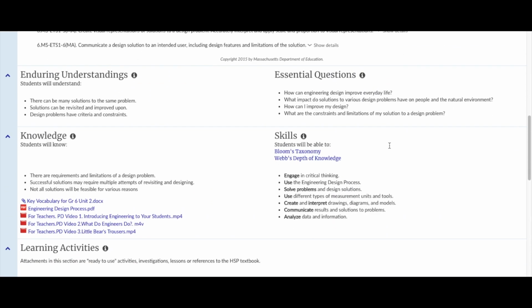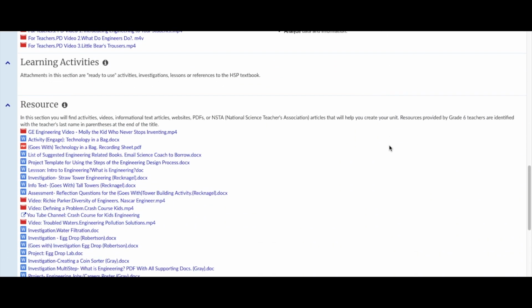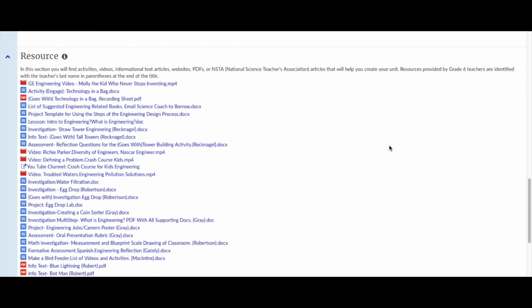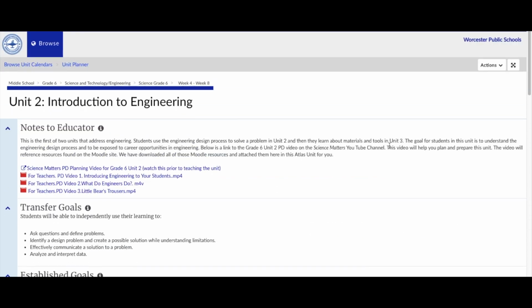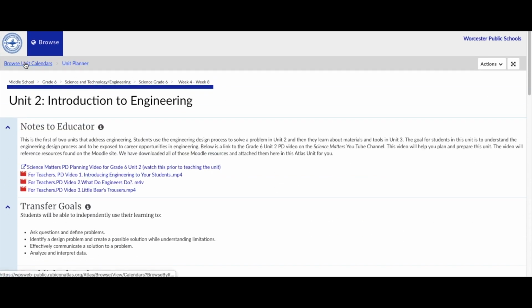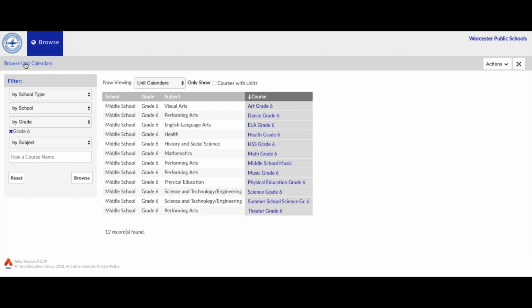We do want to also thank all of the teachers that have worked with us in developing this curriculum. Many teachers have provided many great resources for all our different grade levels, and we want to make sure that credit goes back out to all of our teachers, thanking them for the great work that they've done.